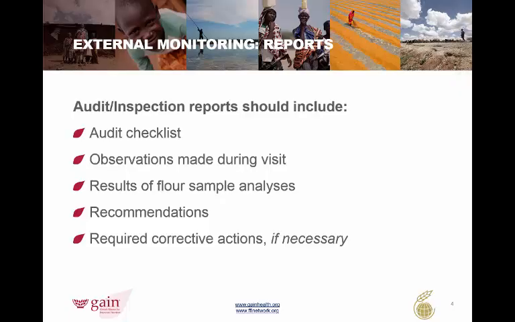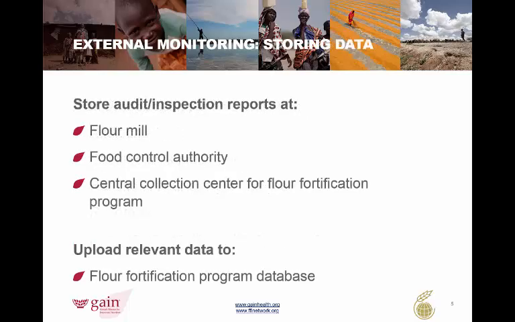Reporting related to external monitoring was covered previously. To recap, the mill should receive a report from the regulatory authority shortly after each audit and inspection visit. The report should include the audit checklist, observations made during the visit, results of flour sample analysis, recommendations, and any required corrective actions. What we did not previously discuss, however, was what to do with that report.